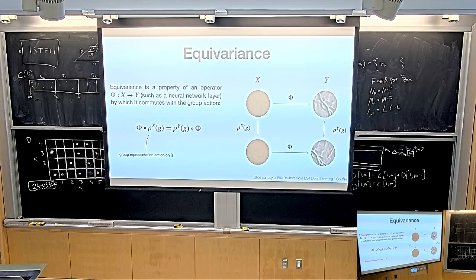Equivariance is the property that we discussed in the example of semantic segmentation masks. Equivariance means that if you have a neural network that takes, for instance, an image and maps it to a depth, or a semantic segmentation mask, it has to commute with the group, with transformations. Which means if I take the input image, rotate it, and then apply my neural network, the network should give me the same output as if I take my input image, apply the neural network to it, and then rotate the output. Does that make sense? Okay, so this is the notion of equivariance. Good.